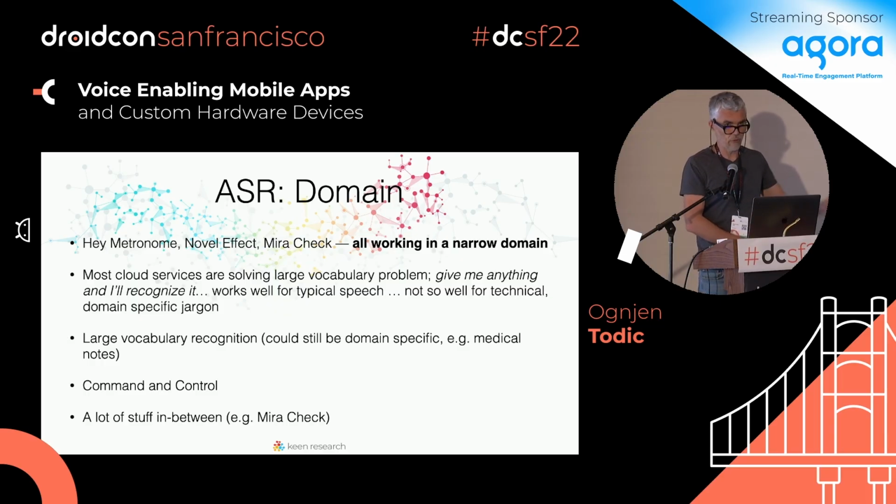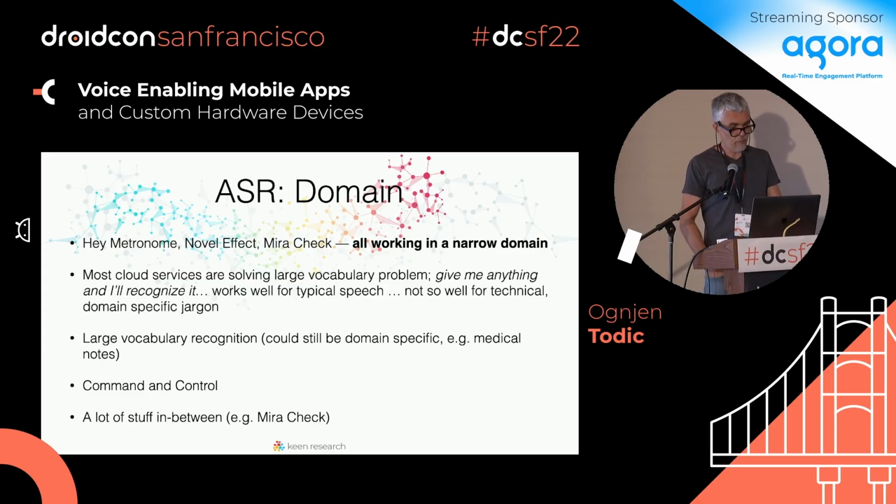And that works pretty well for typical speech. If you're texting your friend or doing something, I always use it in my car. I use Siri, and it just works well. But when you start using some jargon, technical terms, and stuff like that, then you start hitting the problems. You get something that sounds like what you're saying, but it's not what you're saying, right? There's this famous example in the speech recognition world, "recognize speech" and "wreck a nice beach." Those two, when you say them quickly, sound very, very similar acoustically, but they have totally different meanings.